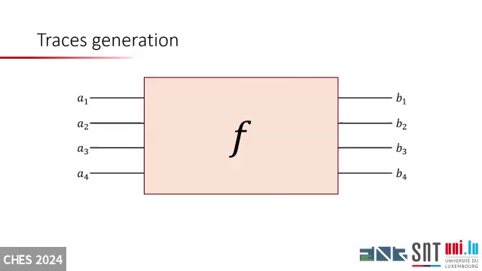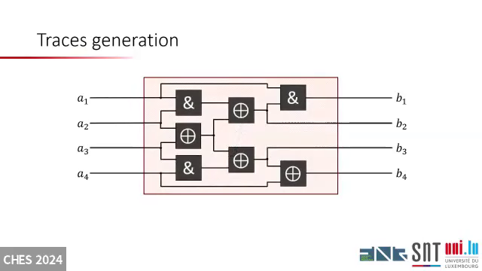As you are maybe familiar with in the side channel, we'll have to generate traces. So how to generate traces? If you have a function f that takes 4 bits as input and has 4 bits as output, then you can express this function with bitwise operations. And for each of these bitwise gates, we can observe their output. We call these outputs nodes. And why so? Because we can also consider this representation as a binary tree, but this is not the subject.